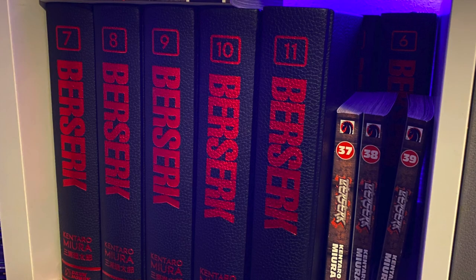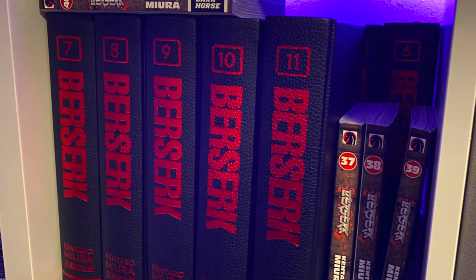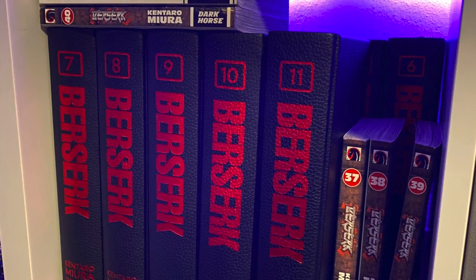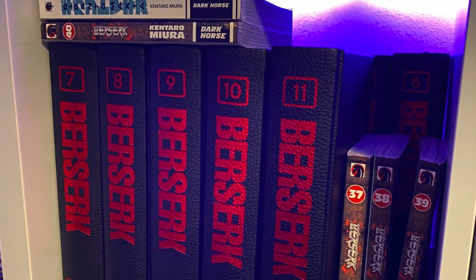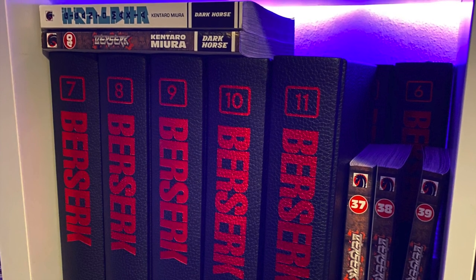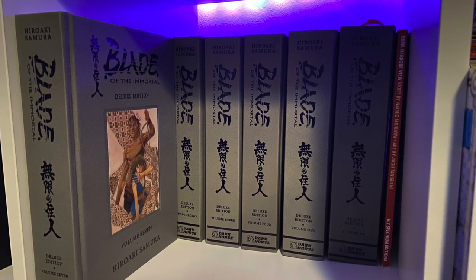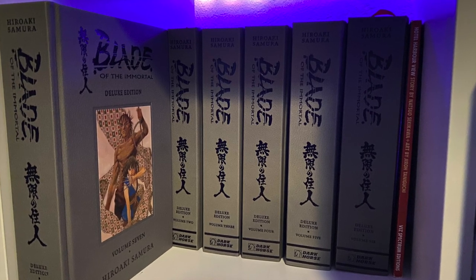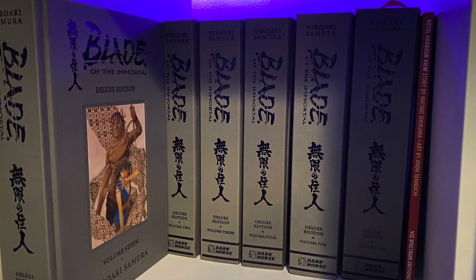We begin our adventure with the Berserk Cube, as I like to say. As you can see here, I have all the available Deluxe Edition hardcovers, including the Tonko Bone Editions. I have collected Berserk before, and I've been giving them away to a friend as I upgrade to the Deluxe Editions. And over at the top, we see Gigantomaxia. Blade of the Immortal — fantastic series that I'm hoping to finish reading soon so I can do a proper video on this channel. Really excited to have these Deluxe Editions. Only three more to go and we're done.